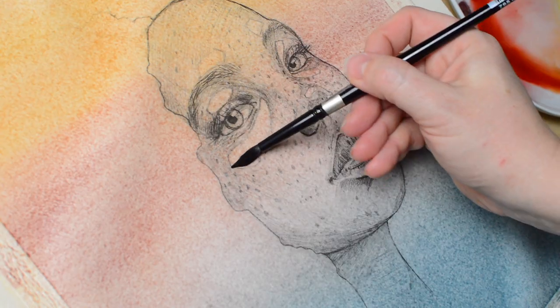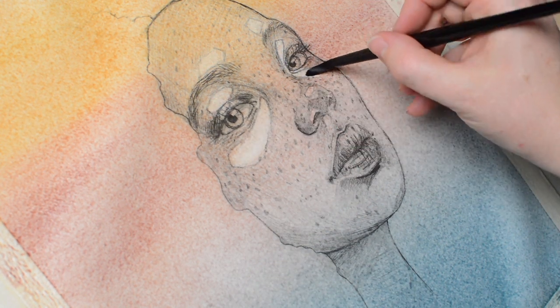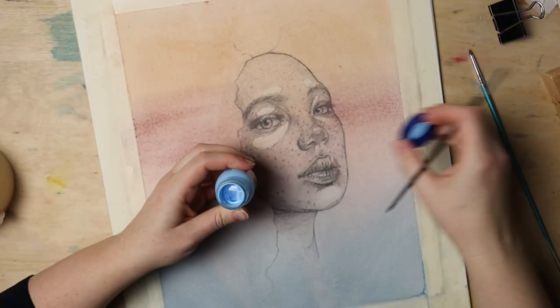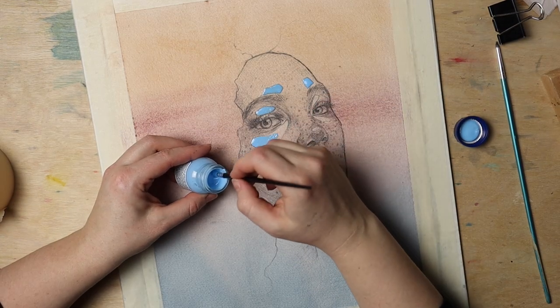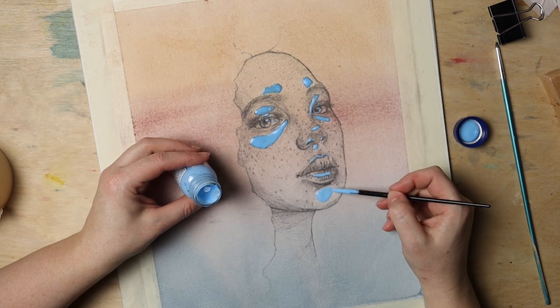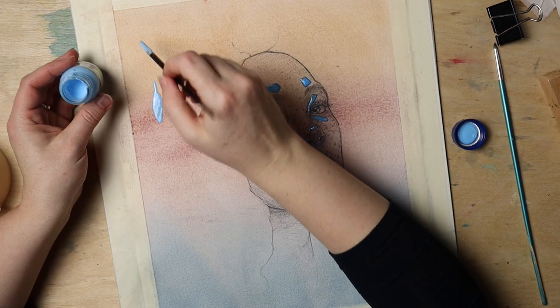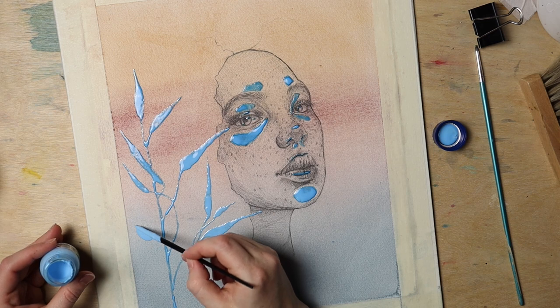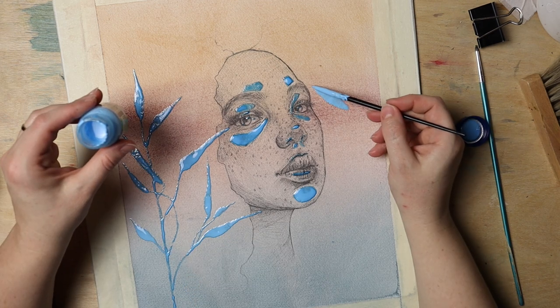While the wash was still wet I was trying to lift some of the paint where the highlights would be. After the first wash dried I decided to apply masking fluid. This is the third one out of six that I'm currently testing for a review and it's by Schmincke. It's not my favorite so far — it was very thick, application was tricky, and it was also too blue. A strong color of masking fluid is not ideal, but I will talk about that more in the review.